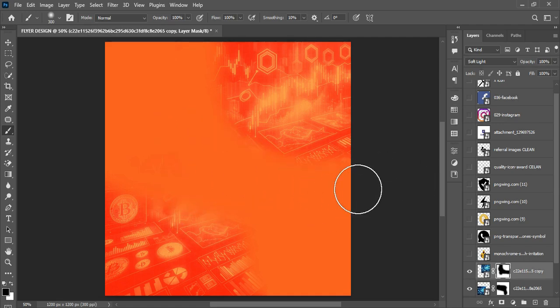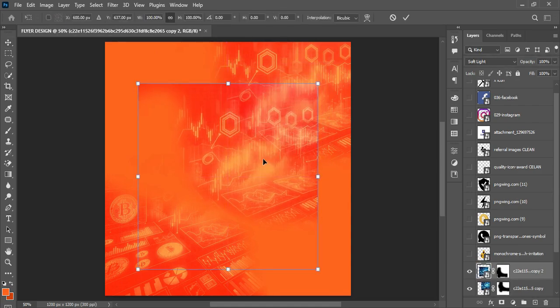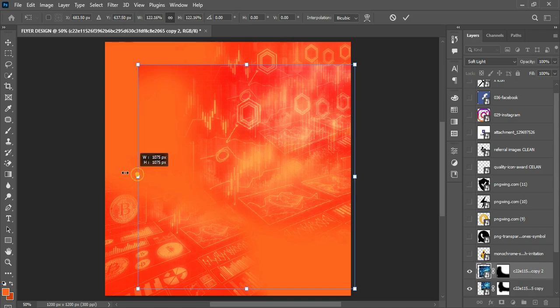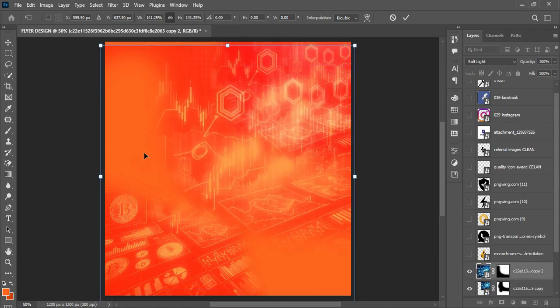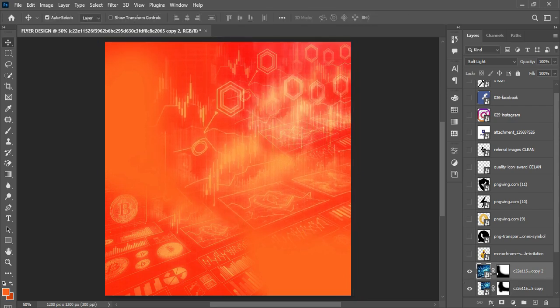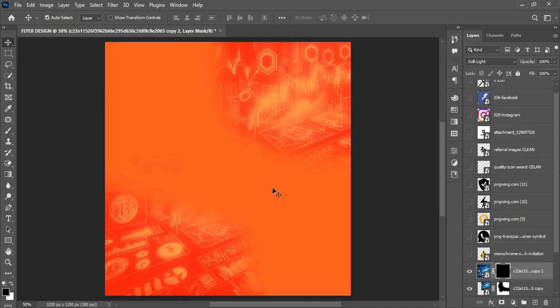So after you're done with this, the next thing I would like you to do is to make a duplicate of this layer again by hitting Ctrl G, select that, hit Ctrl T to actually transform it out, scale it out properly. Okay, so after you're done with that, the next thing you can do is to delete the mask layer. Select the mask layer, hit the delete and add a new mask layer over here. After you're done adding the new mask layer, hit Ctrl I to invert the selection.